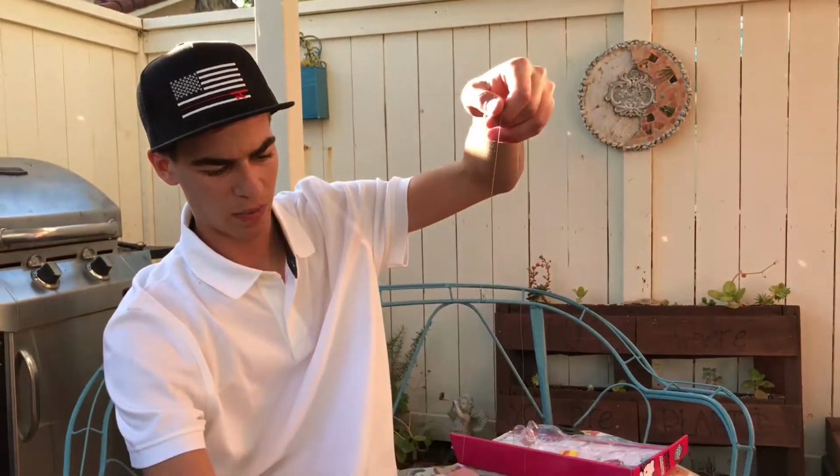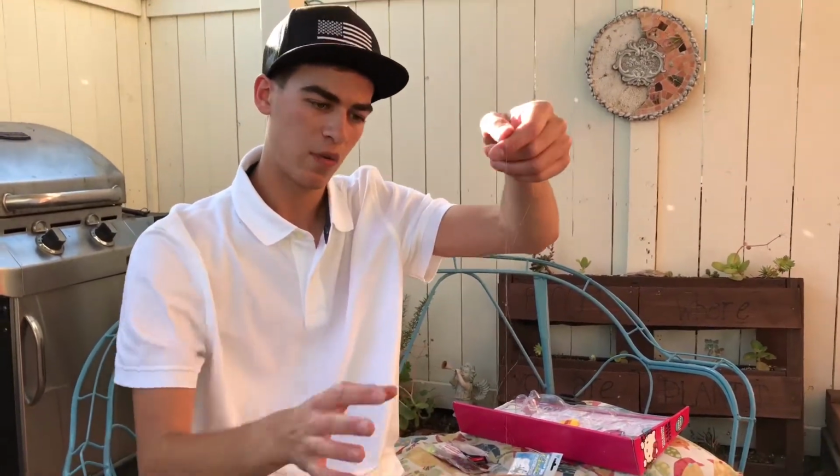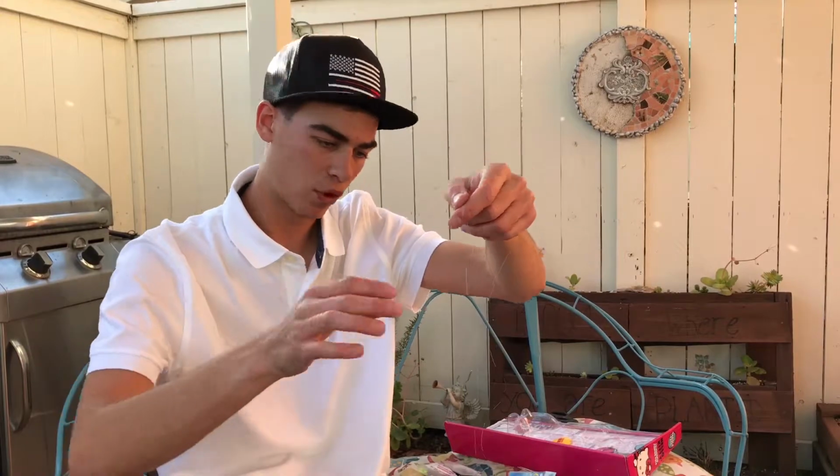So as you can see, I got about 14 inches of extra leader line from the hook to the weight, and that way it presents the worm more realistically.